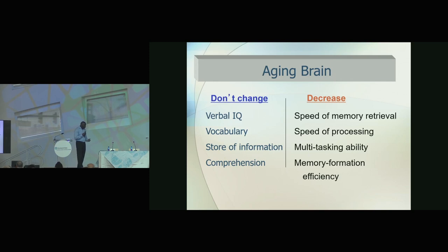So let me give you a little bit of an example of processing speed. Do you guys remember in the 1980s when computers became in vogue, that was the golden age of computers, and a company called Intel was the master of making processing chips. Processing chips are these chips that allow you to push the enter button and do a function, but that function allows it to come faster on the screen. So the faster the processing chip, the faster the function actually happens on the computer. So Intel created the first Pentium chip. Do you guys remember that? The Pentium chip. And then there was a Pentium 1 chip, and a Pentium 2 chip, and a Pentium 3 chip, and it kept on getting faster and faster in the processing speed.